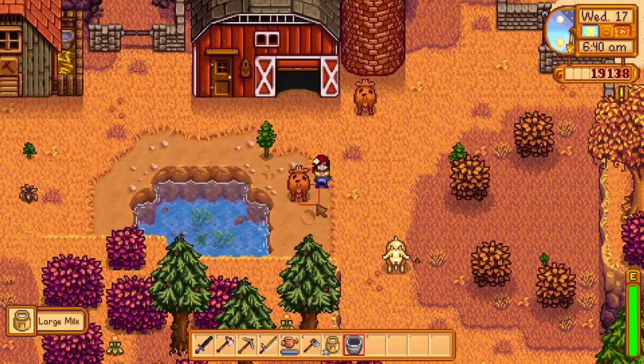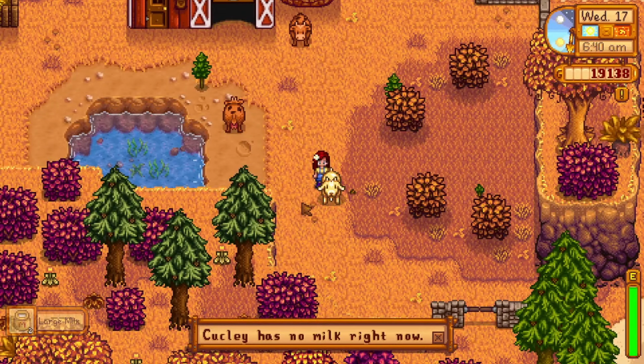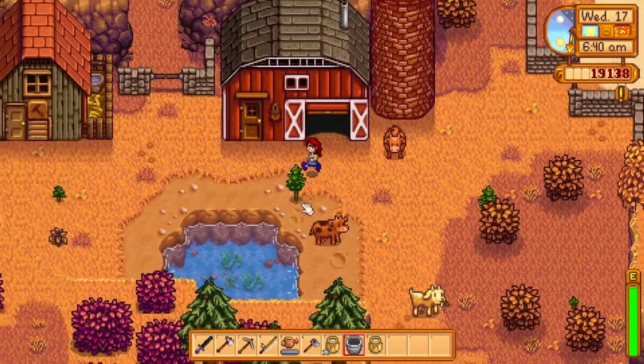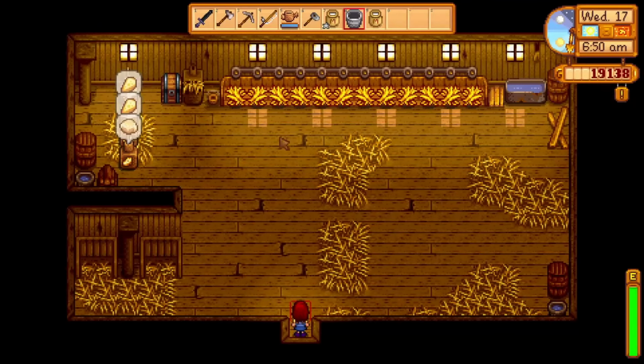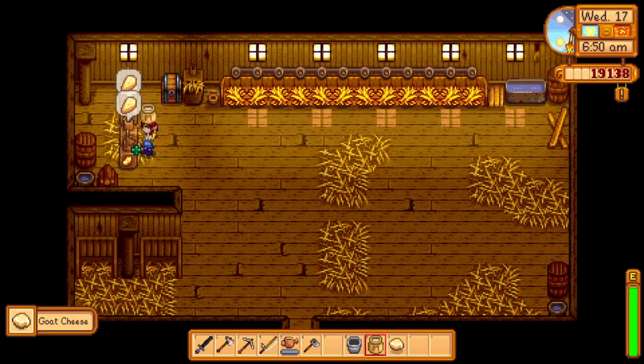To make your life easier, always leave a chest and the machines in the barn and coop. In my barn, I have a cheese press and a chest so I don't have to run around that much. And in my coop, I have mayonnaise machines and a chest as well. It isn't required, but it will make life much easier and give you much more time to do other things on your farm.